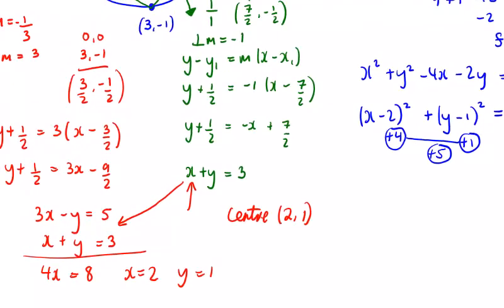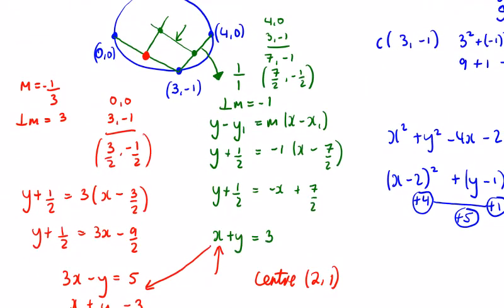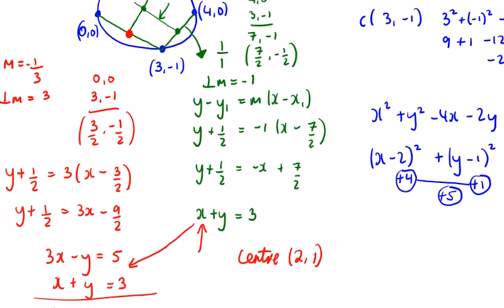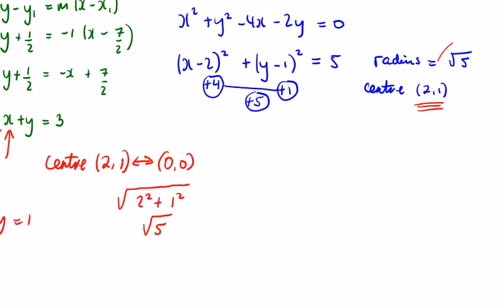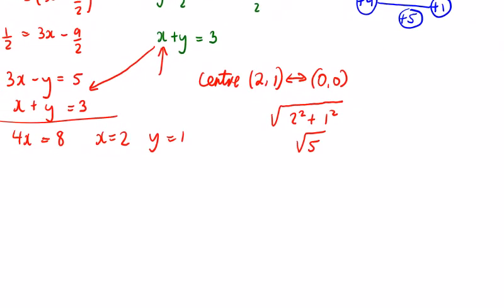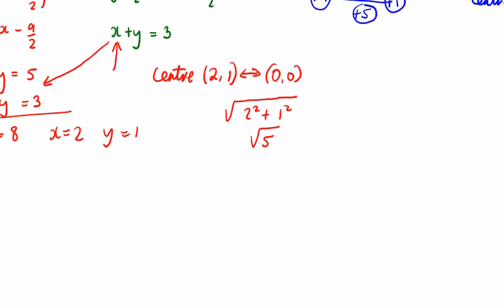So now my radius, I just need to find the distance from any of the points to 2, 1. Now I have 0, 0. So I have the distance from 0, 0 to 2, 1. Which is just going to be Pythagoras, the square root of the change in x to be squared plus the change in y to be squared, which is equal to root 5, which you can see is what we got for the radius up here. So we're asked to find the equation of the circle. So we have the center, we have the radius. So x minus 2 to be squared, the center, change the sign, plus y minus 1 to be squared is equal to r squared, which is 5.